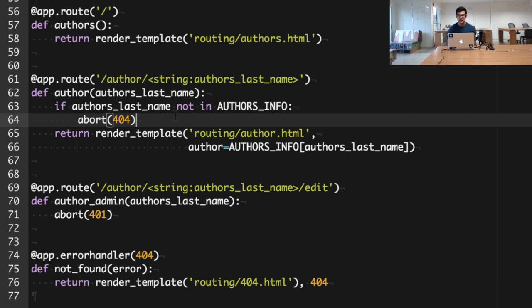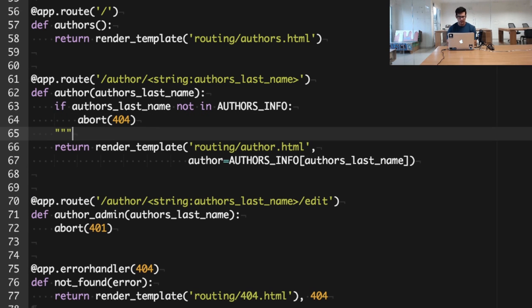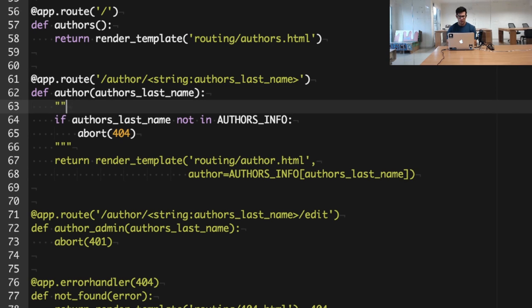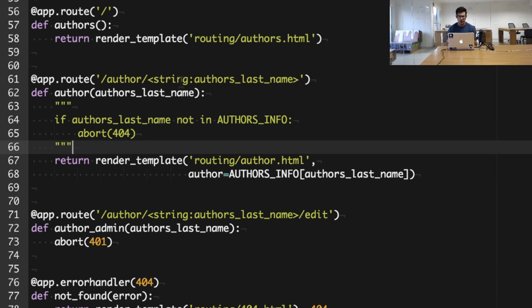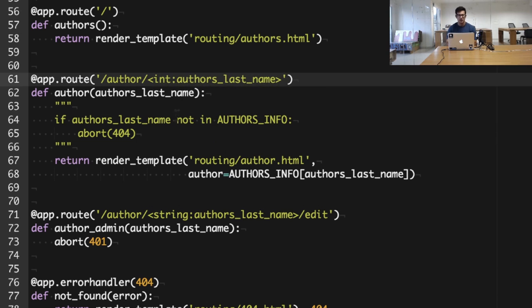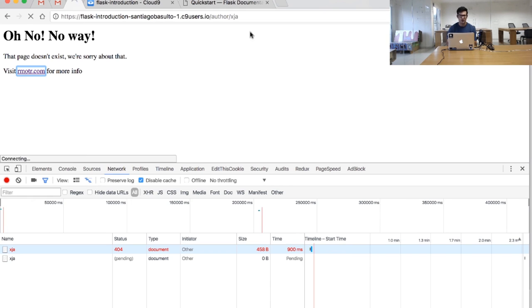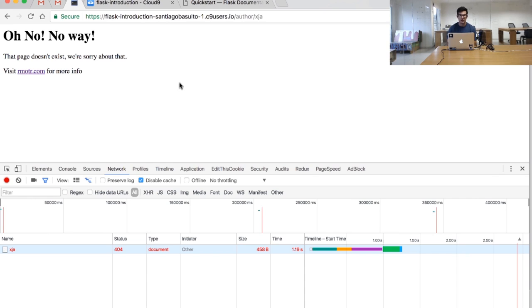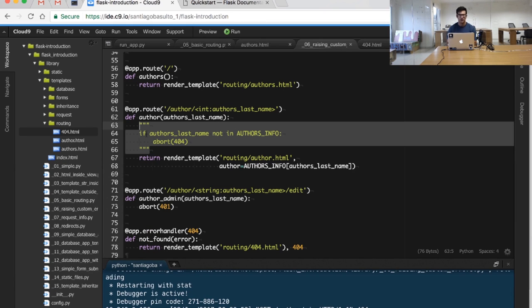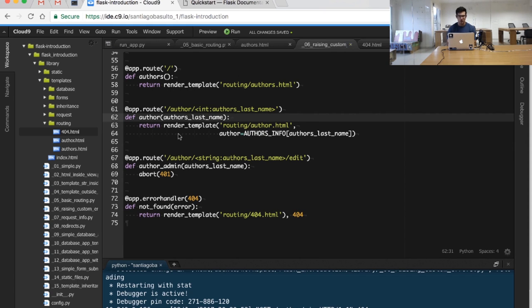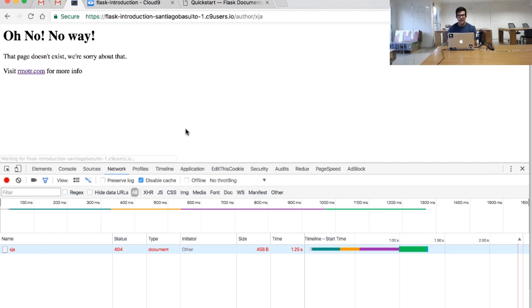So Flask lets us forget about that error checking, and it will do it for us. So what we're going to do first is comment this code right here, so we'll see how Flask helps us without having to specify a particular error checking. Then I'm going to say that I'm expecting, for example, an integer. And when I try to access this author with a particular string, what I'm going to get is again the same error page. I haven't included this because, of course, I have commented it out. I can remove it completely to show you. But Flask is taking care for us of returning that particular 404 error.